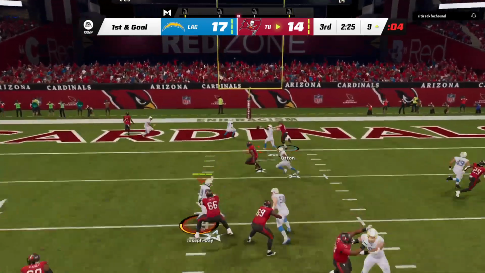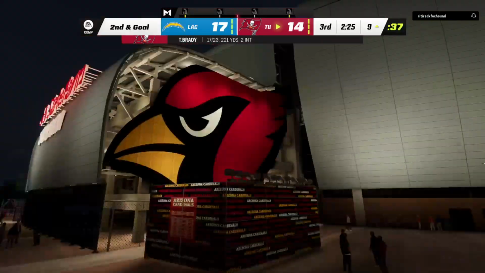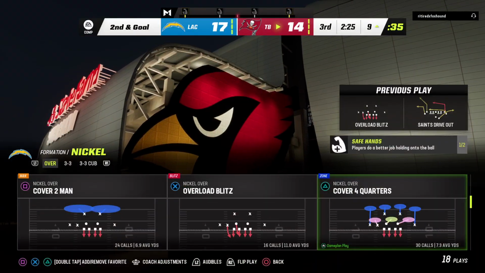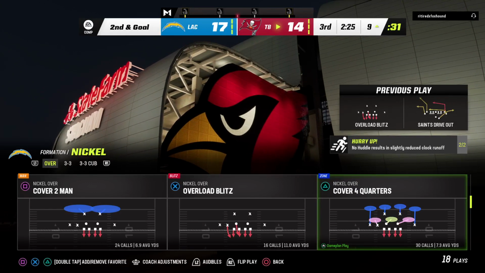Now Brady. A quick throw knocked away and incomplete. Partner, for once in my life, I'll be succinct. In a one-possession game, every single stop like that could be a difference maker.